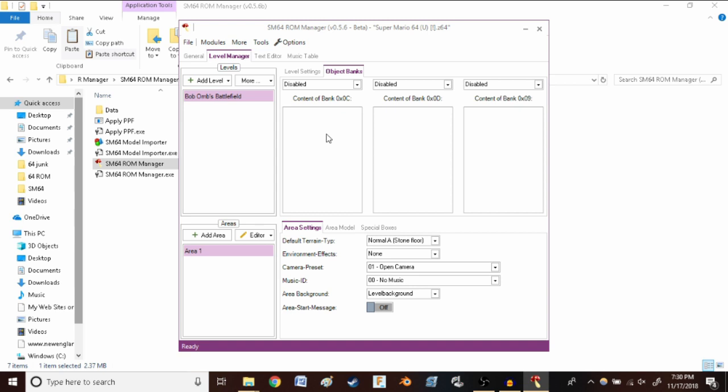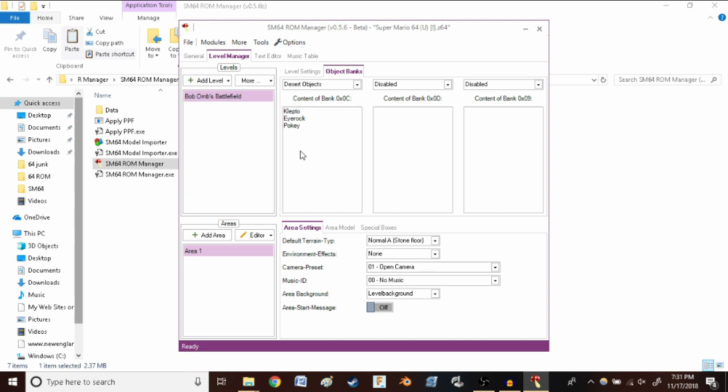You see, there's only a few objects in this game that are really loaded in at all times. A star is one, and Goombas are another, because the original creators of the game wanted to be able to slap them in any level pretty easily. But outside of some specific things like that, most objects can only be used if their object bank is currently loaded. And this Pokey is in an object bank, desert objects. So now I just enabled the desert objects object bank, and now I can safely add Pokeys to my level.